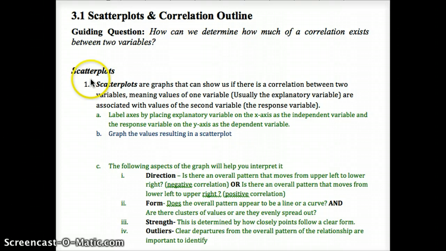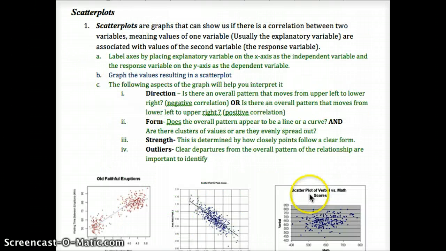Let's start talking about scatterplots. At the bottom here you see a variety of scatterplots. Scatterplots are just a point for an individual with two different variables measured. We want to look to see if when we graph these two values for several individuals, if we get a clear pattern so that we can see that there's some sort of a trend or correlation. That's what we mean by correlation.